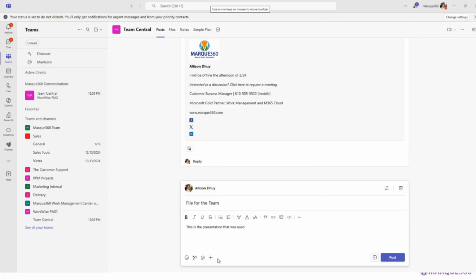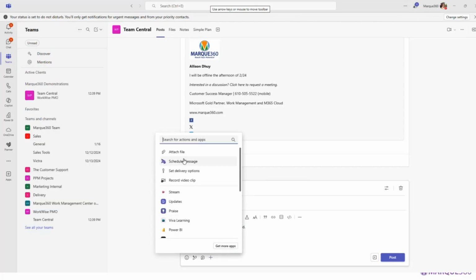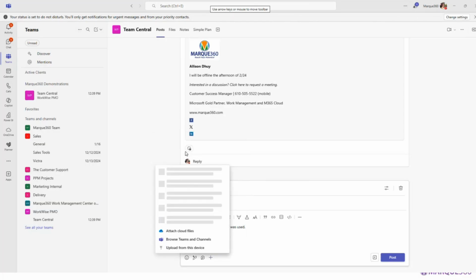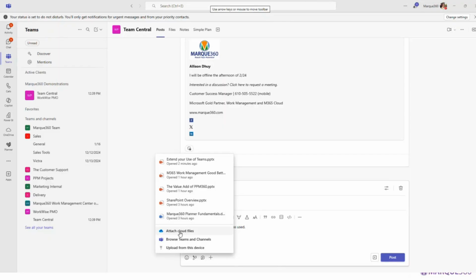Where's my paper clip? Yeah. When you go to attach a file to a post, it's going to encourage you: are you wanting to direct them to a file that's already in Teams? Do you want to upload something you have on your desktop, which means it'll then actually end up in your files? So instead of it ending up in your OneDrive, it's going to end up in this collective space that's being used by your team.